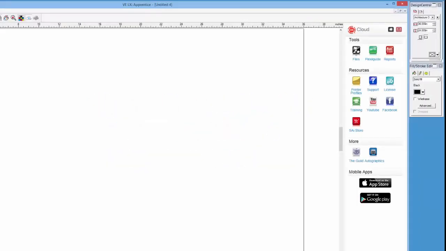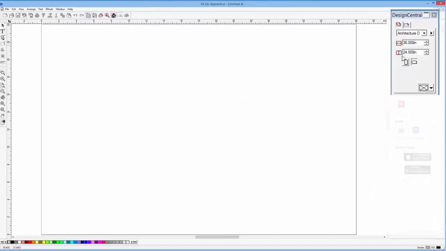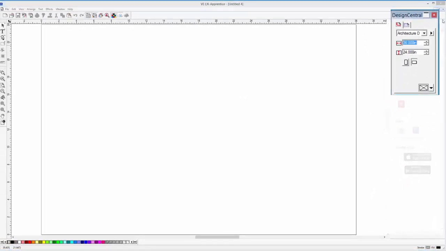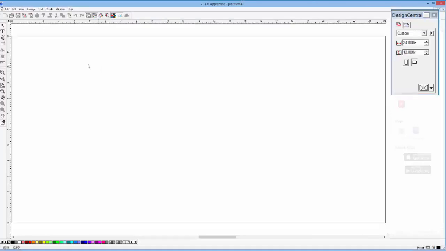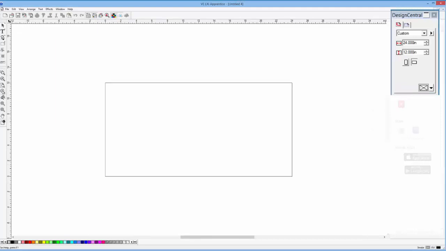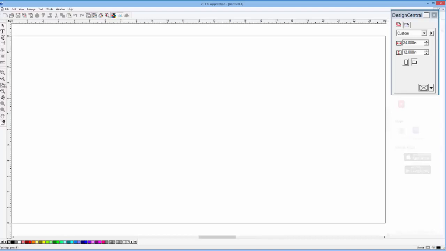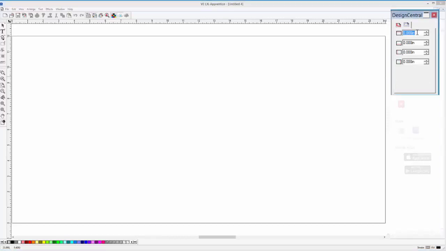We can do this in Production Manager. We'll set the width to 24 inches and the height to 12 inches. Let's zoom out a little to see our border, and zoom in to the document page. We don't necessarily want our sign to be all the way to the edge of our document. In the next tab in Production Manager, it will allow us to set margins within the sign. In this case, we'll set up a 1-inch margin.